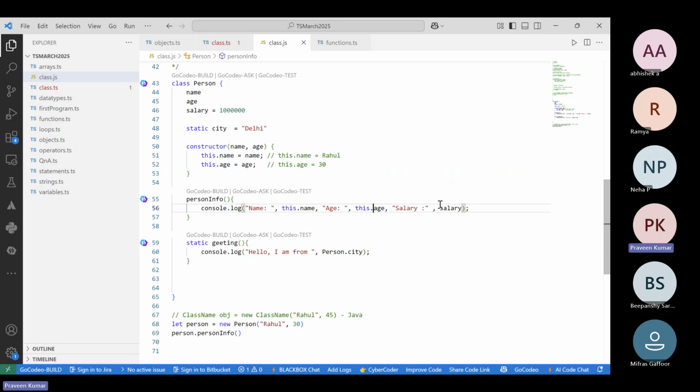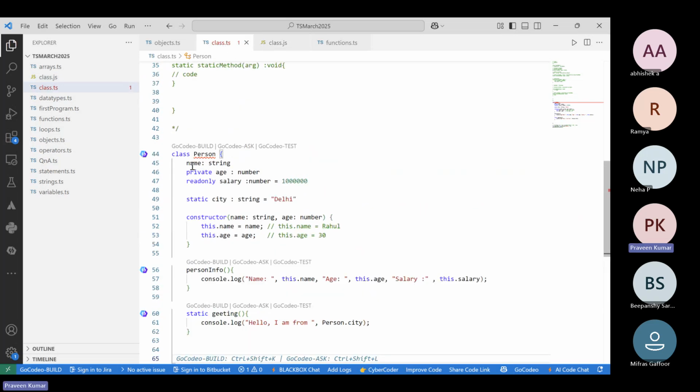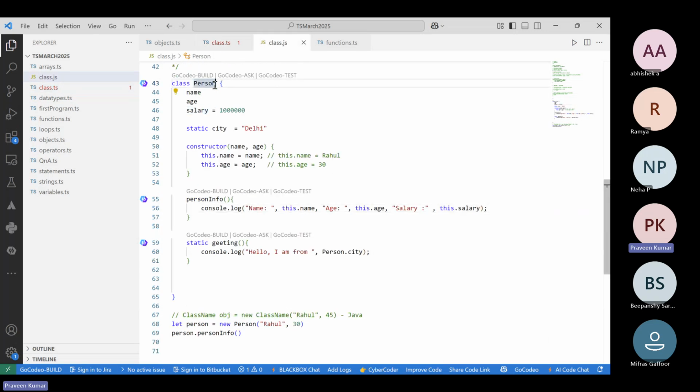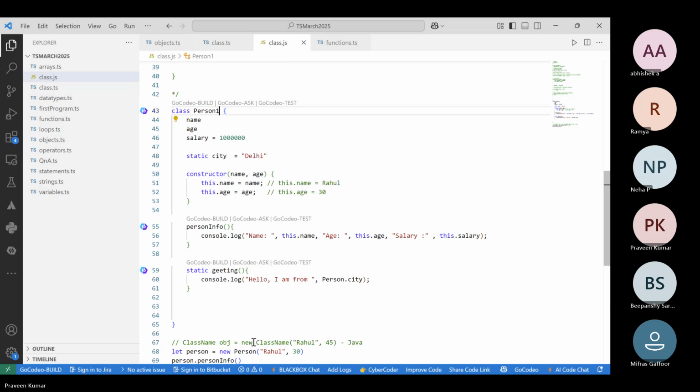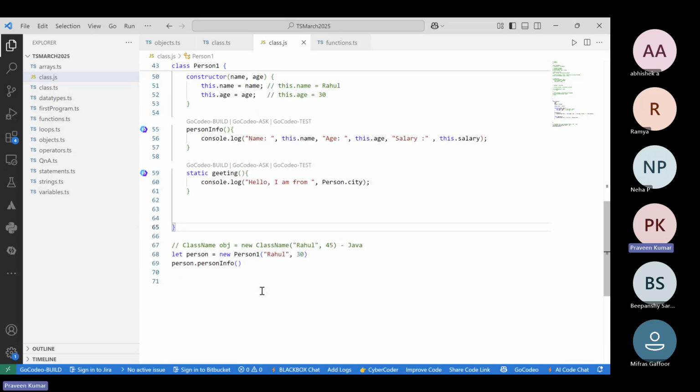But static concepts are available in both JavaScript and TypeScript. Access modifiers like the private and read-only that you have given over here are only applicable in TypeScript itself, and not applicable in JavaScript.